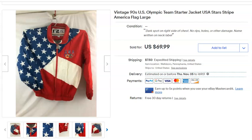I took a best offer. Well, I didn't have best offers turned on at the time, so they sent me a message and told me they'd give me $42 for it. I think they said like 50 or something with shipping included. So I sent them back an offer for $42 plus shipping, because that's just the way I do it. They accepted it, and then they paid for it, and then they messaged me and wanted to change the address because they'd forgotten to, so I canceled the sale.